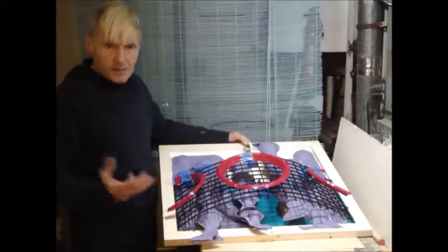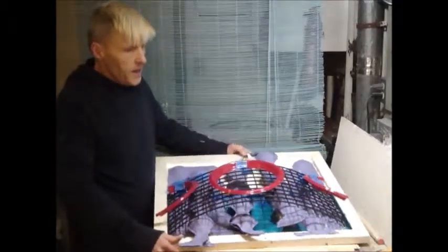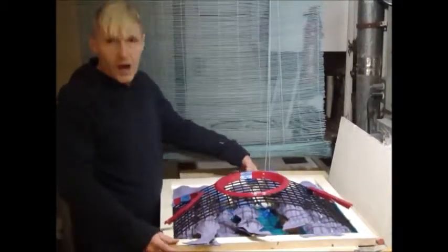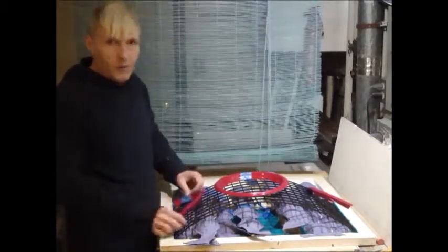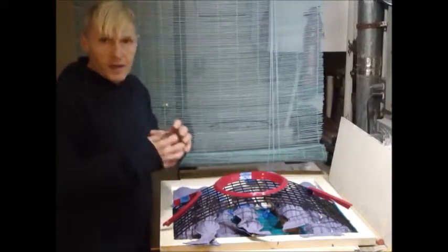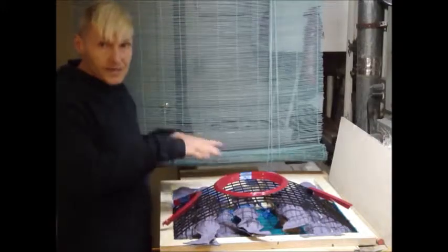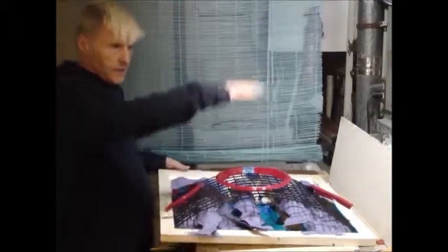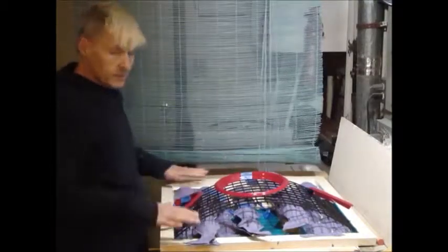So the next time you come back, you'll see this one completed, and we'll just keep going on to the next one to get more of an idea of what three-dimensional work does have as you add more pieces in this dimension here instead of just laying them down flat.